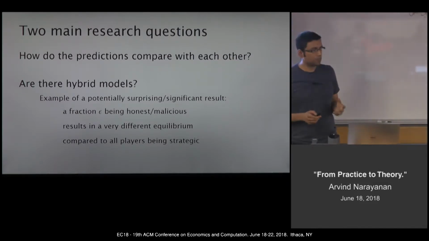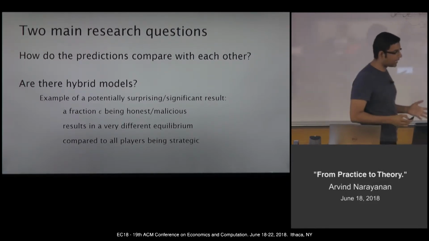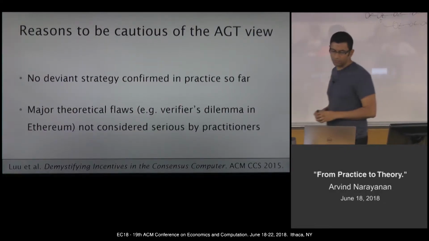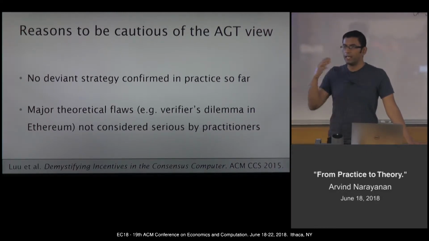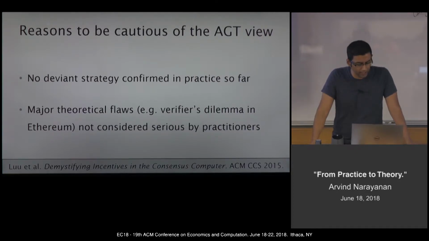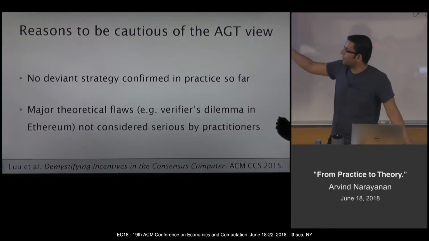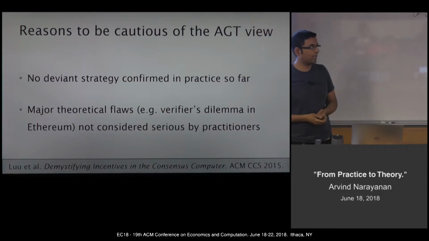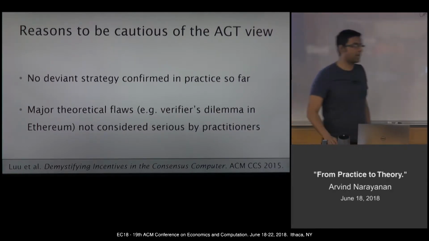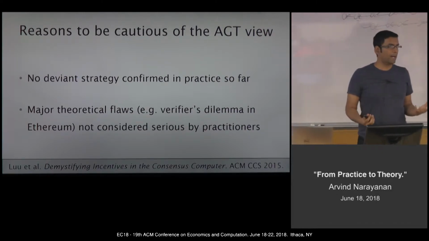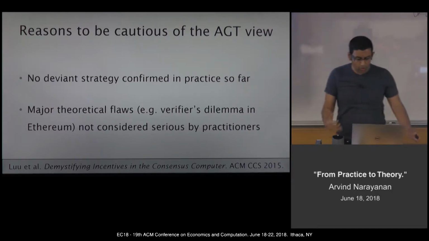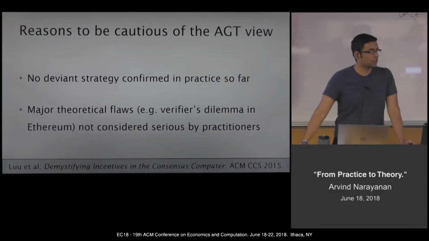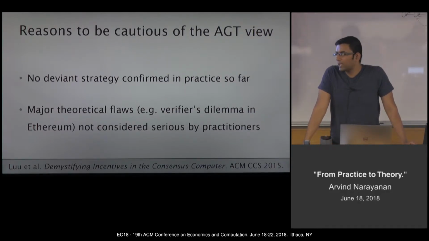So I'll offer a couple of reasons why I want to emphasize that we should look beyond the really straightforward AGT view. Number one, selfish mining and attacks based on pools, a lot of interesting deviant strategies have been proposed in the academic literature so far, but I don't think of any of these as having been observed in practice in a way that's been independently confirmed. There have been rumors of selfish mining attacks on some altcoins. Matt mentioned some of these, but based on the reports I've seen so far, I don't know how much to trust them. And it doesn't look like miners so far are adopting a lot of these interesting deviant strategies in the literature. I want to get a better understanding of why that is.